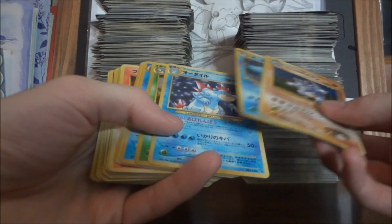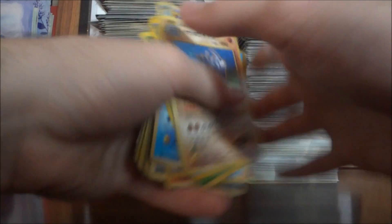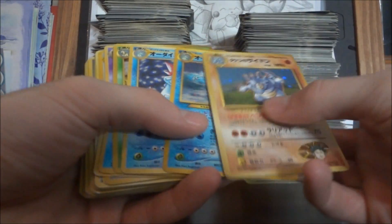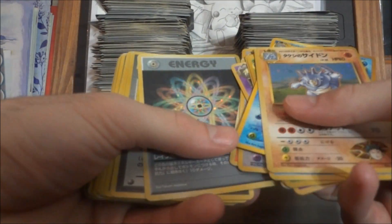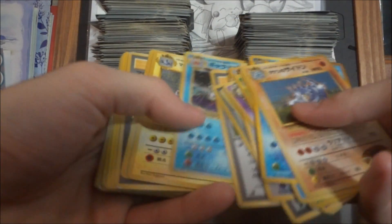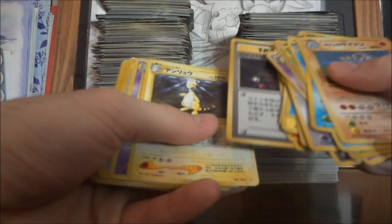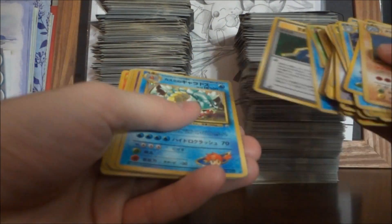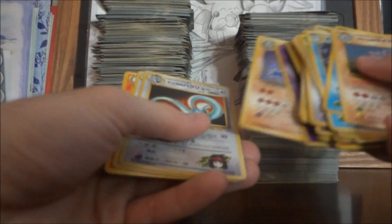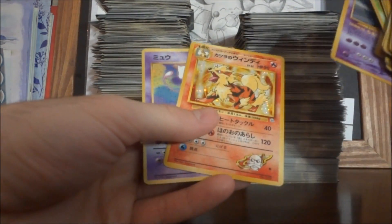It also came with a bunch of okay to near-mint condition holos. I haven't sleeved them or anything. I am going to be selling them all for a dollar each — these ones at least. The condition is what you get: some have creases, some are near-mint to mint. There are even Game Boy ones in here — Arcane and Mew. A dollar a card for a holo is hard to complain about.